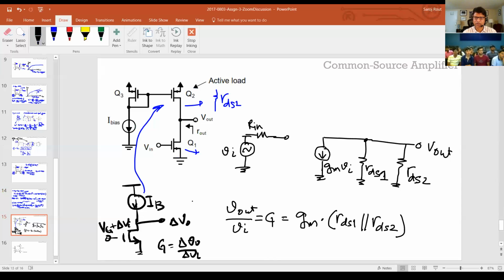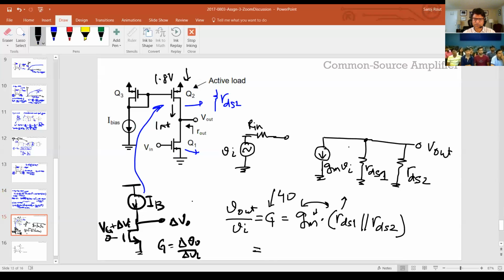And for a given gain, let's say I say, oh, I want a gain of 40. Obviously, you have two variables here. You can either get high RDS, low GM, or high GM, low RDS. That will depend on the constraints I would have given you. For example, if I tell you I don't want more than 1 milliwatt of power, so let's say this was 1.8 volts, or let's say I don't want more than 1.8 milliwatts of power. Then you're fixed. You can't be more than 1 milliamp of current here, and you kind of go from there, right?